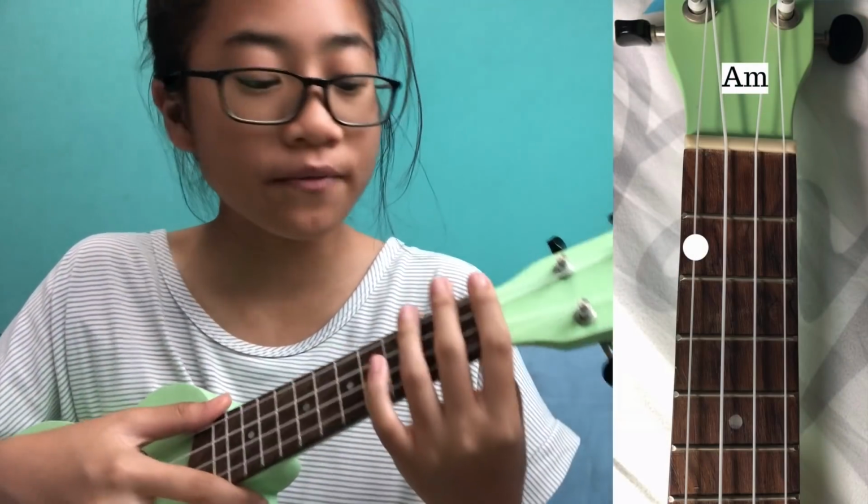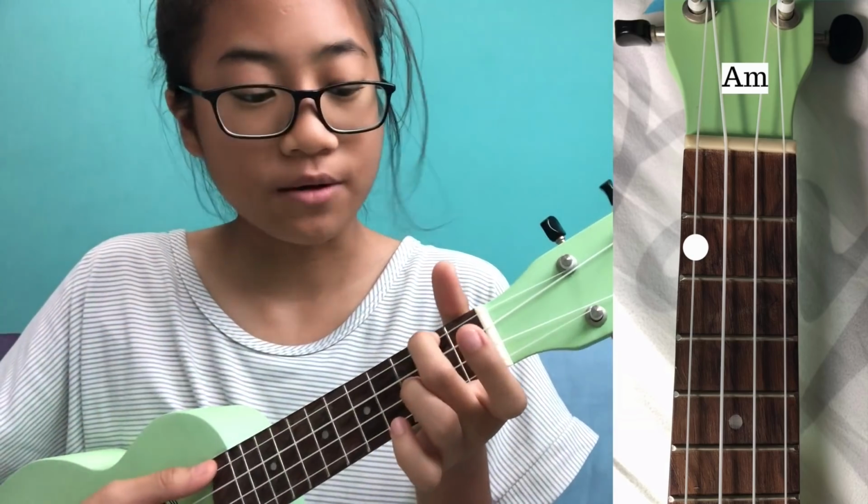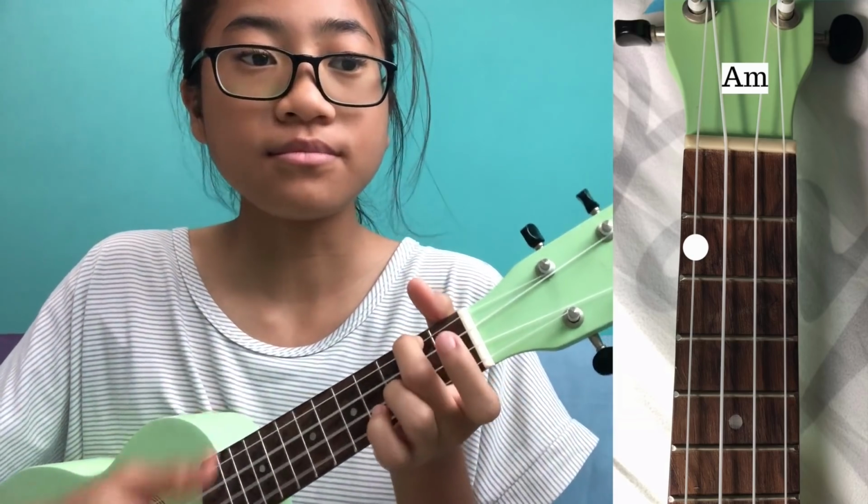So the second chord would be A minor. You're just gonna take your middle finger and place it at the 2nd fret of the 4th string. Yeah, pretty sure.